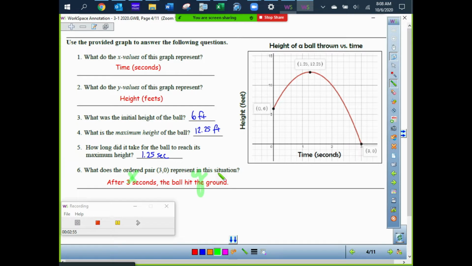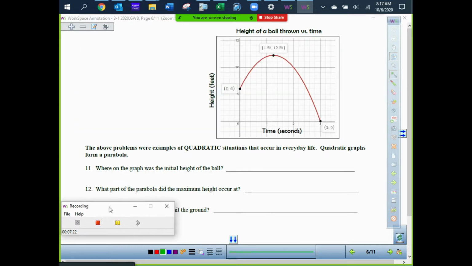Like I said, real short chapter, man. So this test is coming up fast. These complete sentences and these labels and all this stuff is the most important part probably. You could still get every question right, kind of, but get a C on the test just for not putting it in a complete sentence or not answering the sentence the way it's supposed to be. So after 3 seconds, the ball hit the ground. Sound cool? Always talk about x first, y second.